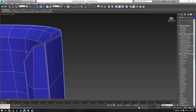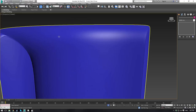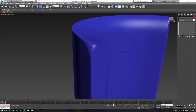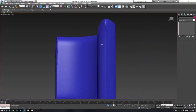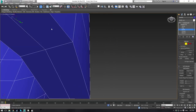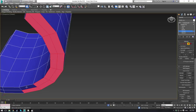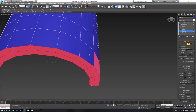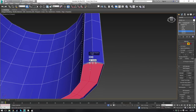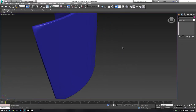And now, if we go to Turbo Smooth, although it looks sort of weird, I'm hoping we have... We do have some sort of seam. So it wasn't a complete failure. Actually, that's not bad. It's sort of what we want. We need to do a bit of refining here. All right, so let's grab, at least I hope that's what we're looking for. Okay, and deselect this extra stuff. In fact, let's do that to make sure we don't have anything. Extrude, and give it a tiny little extrusion. All right, that should resolve that problem.